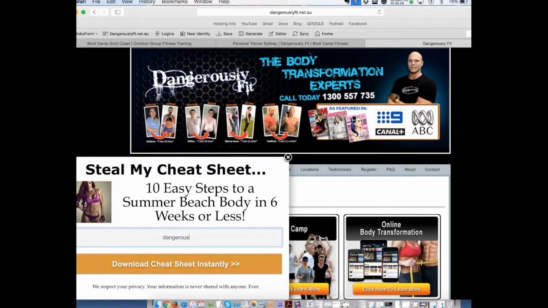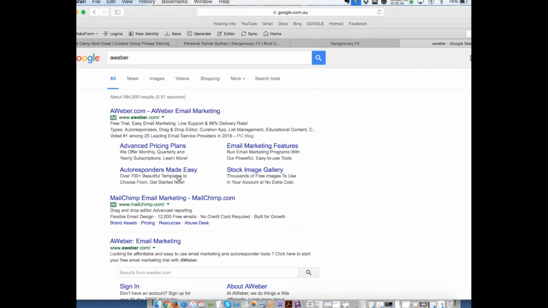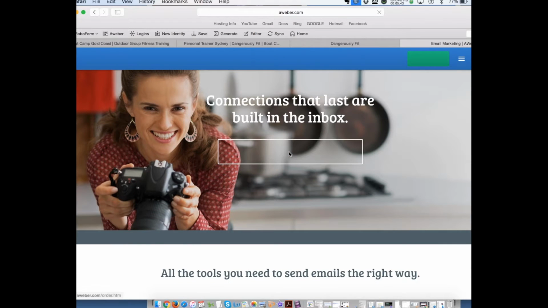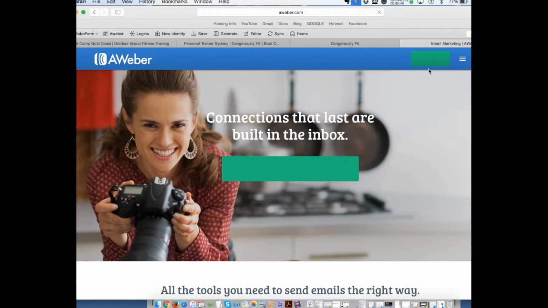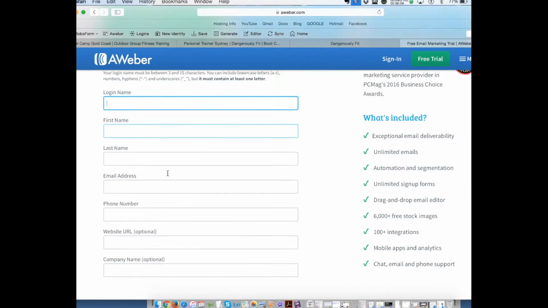So I'm just going to go over to their website now and create an account. Alright, so just going to click on the free trial here, and I'll fill in all my information. It's probably going to ask me for some contact info, and I will come back once I've filled in all my information and once I've got my account set up, and I'll see you on the other side in a sec.